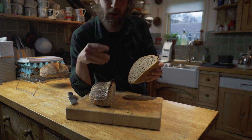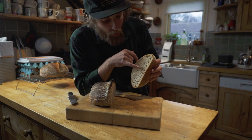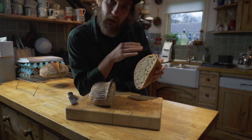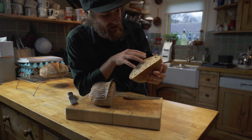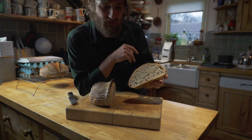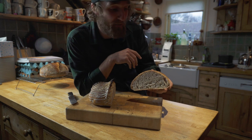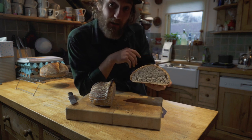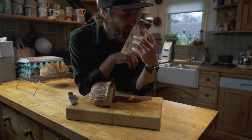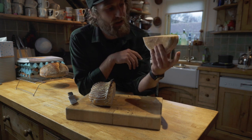As you go up through the levels of hydration into the 70s and beyond, you'll get more and more of these air holes form and have more of a bigger structure on there. Down here at the lower 62%, this is quite typical. Lots of little ones, some nice bready texture. This would be great for sandwiches, for toasting, for just eating by itself. I'm going to dip it in some balsamic vinegar and olive oil and have this as a prelude to my dinner tonight. Oh, I never thought a brand new starter could turn out something this good.